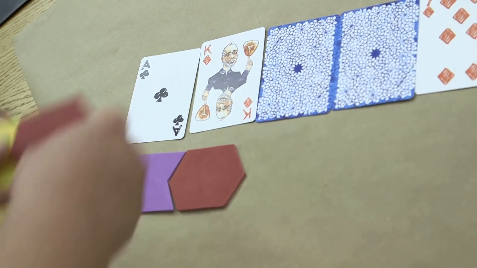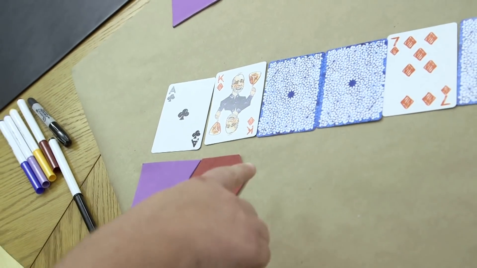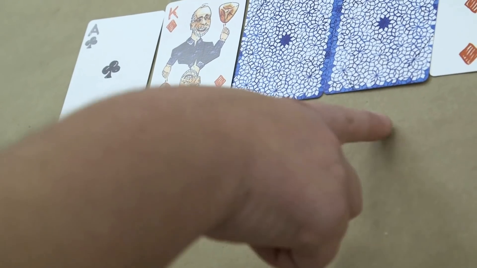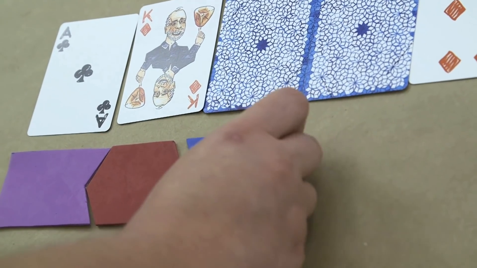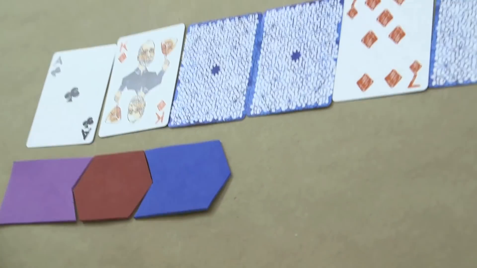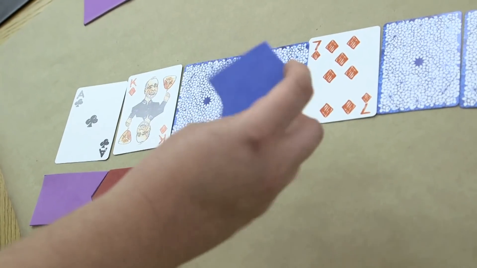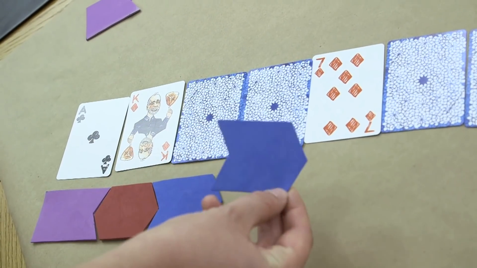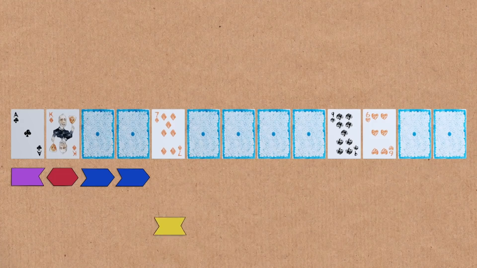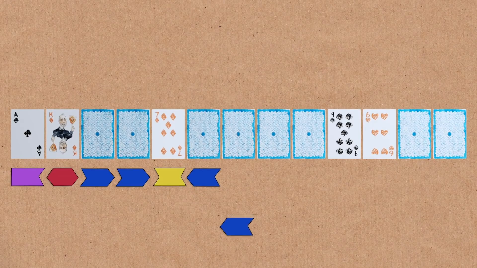So then moving on, this one's face down. That means it has to be earlier than one neighbor and less than the other, but we already know that it's going to be earlier than this one, which means it has to be earlier and then less than its right neighbor. I'm just going to keep going down. And for every face down card, this is the shape that it has to be. It's either going to be to the left or to the right, but it's always going to be forced by what came before it. For face-up cards, I have to put down the one that fits next to the blue piece just laid. So let's fill it up.